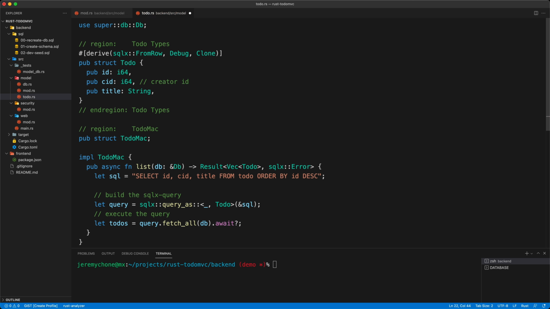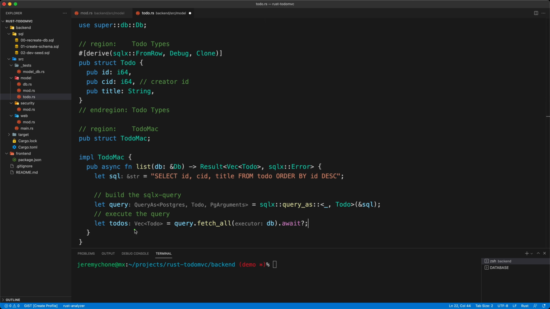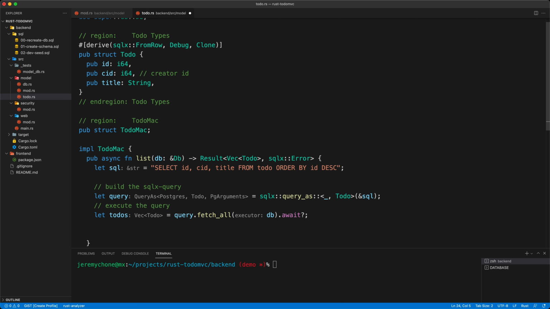And here I'm going to toggle the type inlays from Rust Analyzer, and we can see that we have a vector of Todo, because here we say query_as, and we gave in the turbofish the Todo type. That is the way sqlx is coded here. And we can do a fetch_all, which returns a vector, or a fetch_one, we'll see later, that returns only one. And now we can return our todos.